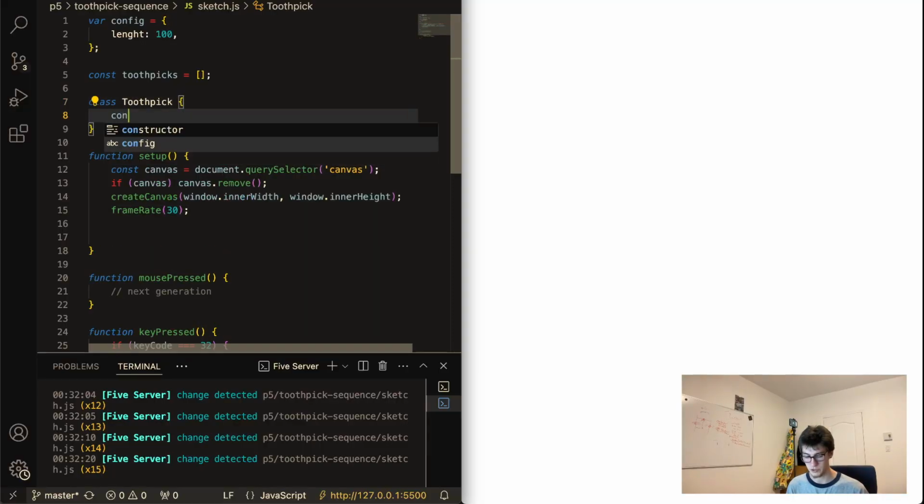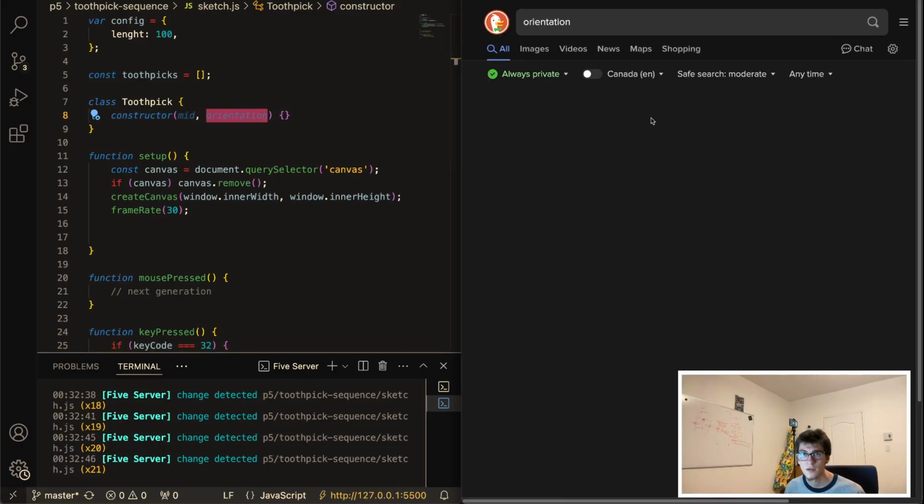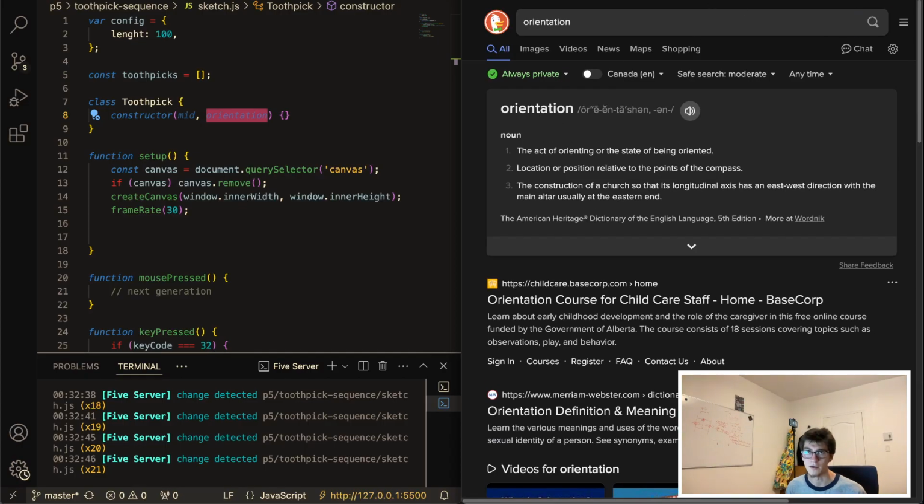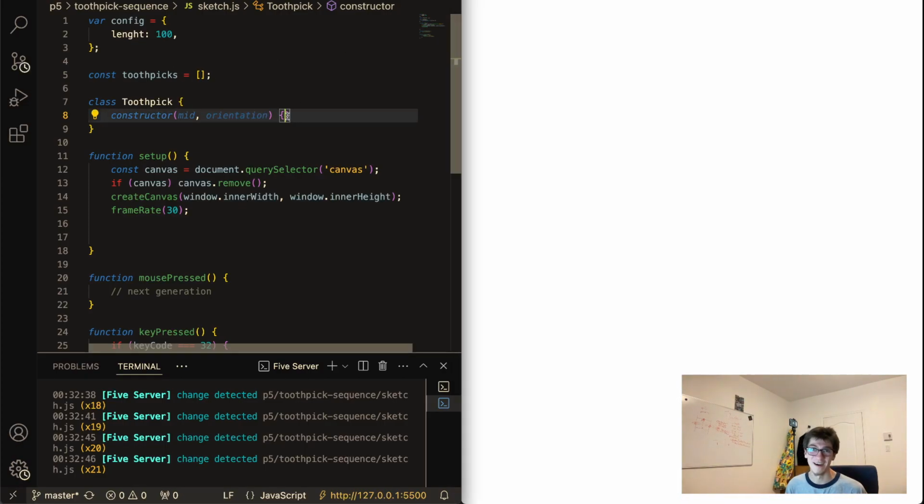which will have a constructor, like we said, which will receive the midpoint, which will be a p5 vector, which is just x, y, and also it will receive a direction, right? Or orientation, sure. Orientation, I'm not sure if it's A or E, we'll just see. Oh yeah, it's E. Okay, I'm good. That's fine. Great.